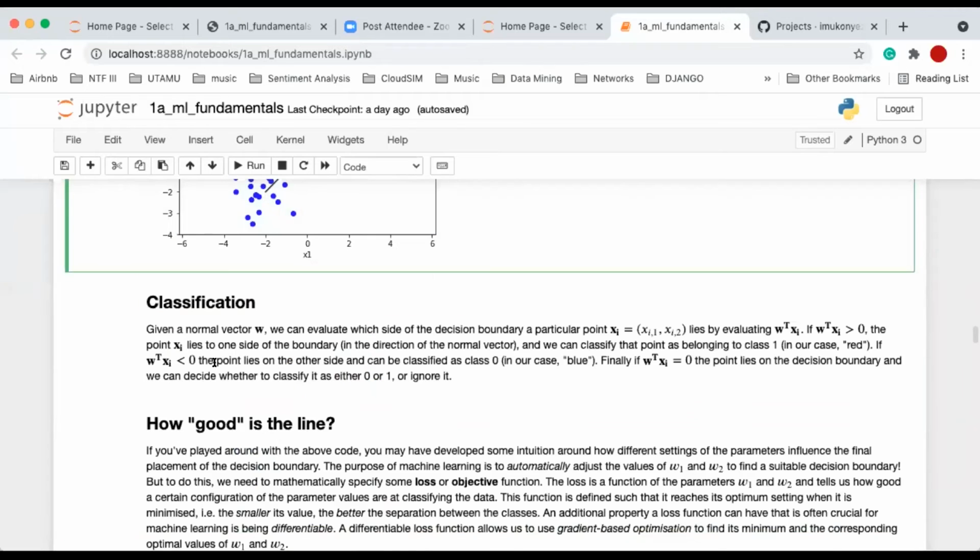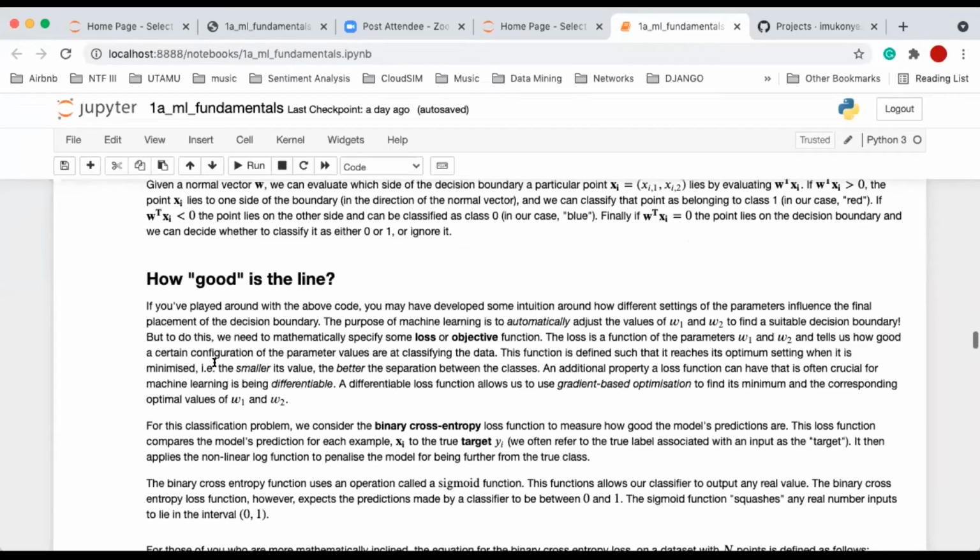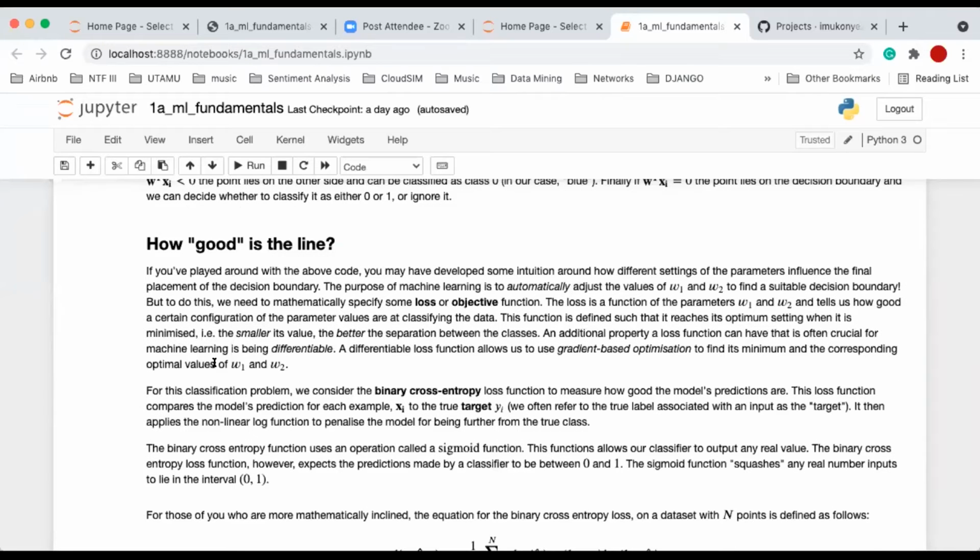So usually the question is how good is the line? How do you evaluate whether the line is actually good? That's why we subject our algorithm to some loss or objective function.